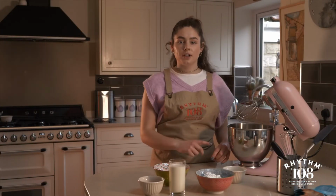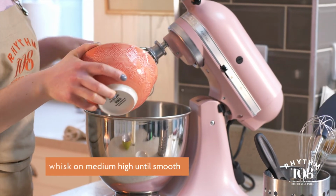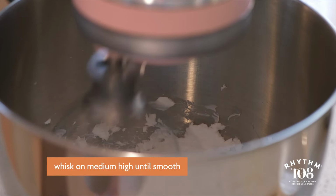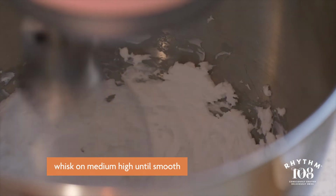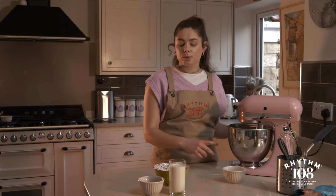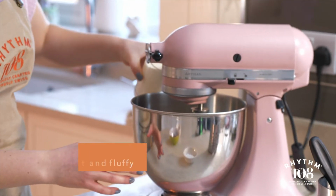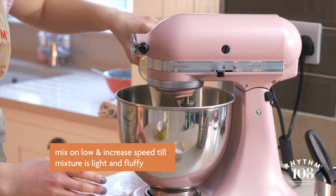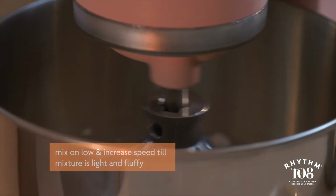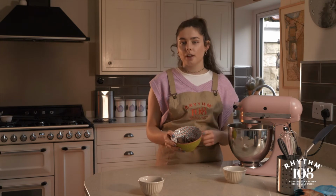So for the filling we're going to start by adding the vegan cream cheese into the bowl of a stand mixer if you're using one. If you don't have a stand mixer you can just use a big mixing bowl and use a hand electric whisk. So into the cream cheese we're now going to add the vegan double cream. So start mixing on low, otherwise it's going to slosh about a little bit. And then once it's started to incorporate, you can turn it up onto high and whisk until it's really thick and fluffy. And while that's whisking, I'm just going to go and melt this chocolate.